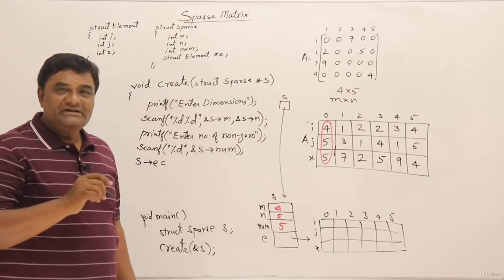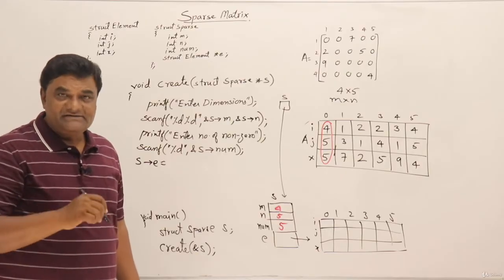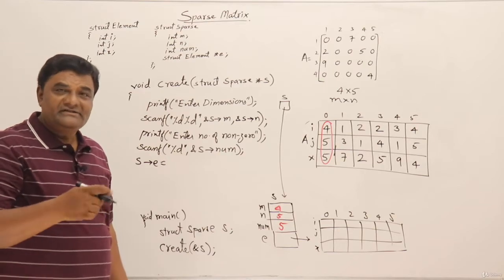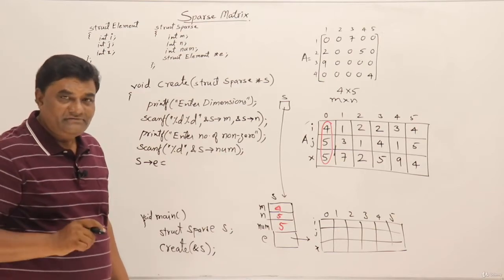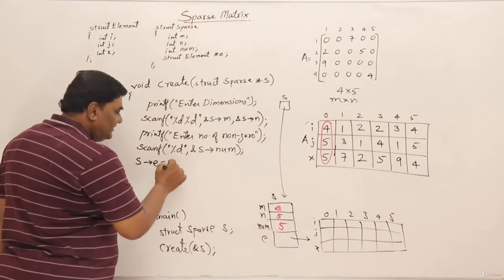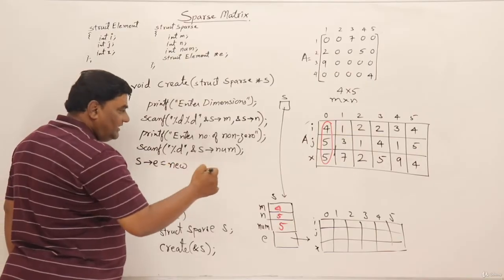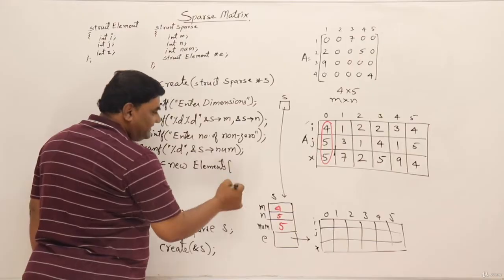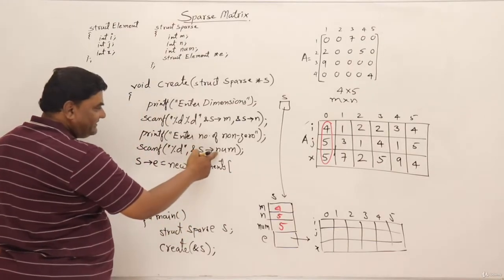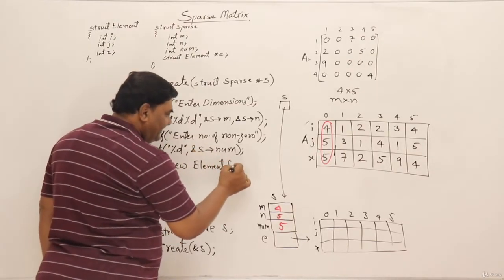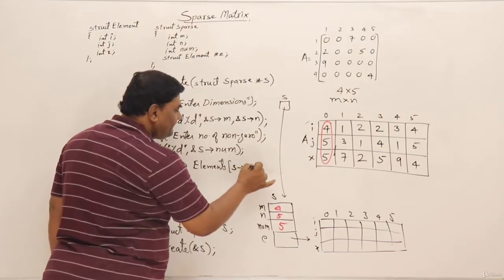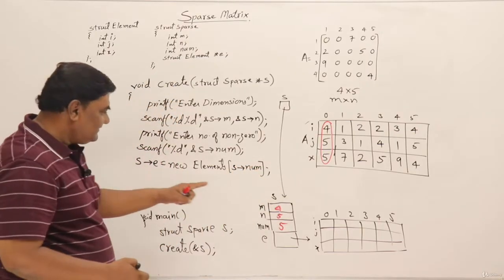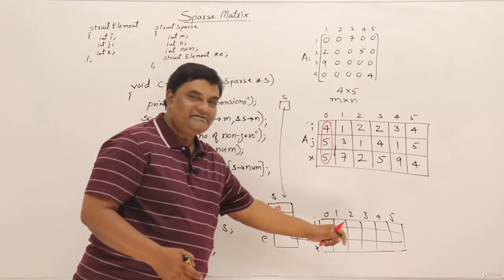But I said that I'll be using the new operator of C++. That is easy to write. It will reduce the size of the code. Already we have discussed how to write the malloc function. Let us write new. New array of what? Array of elements. Of what size? The size is the number of elements. So say S caps num, whatever number we have taken. So this will create this array of elements.